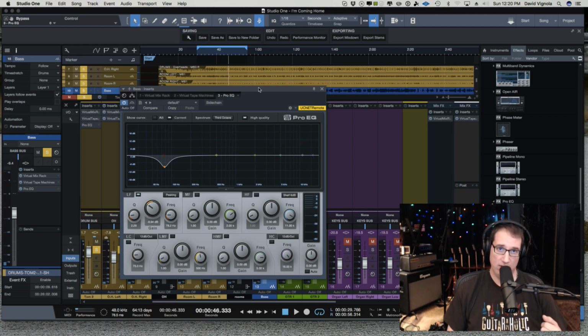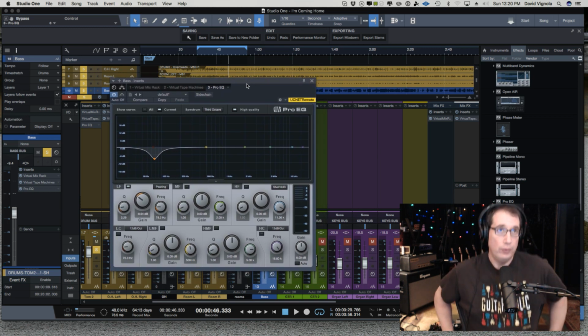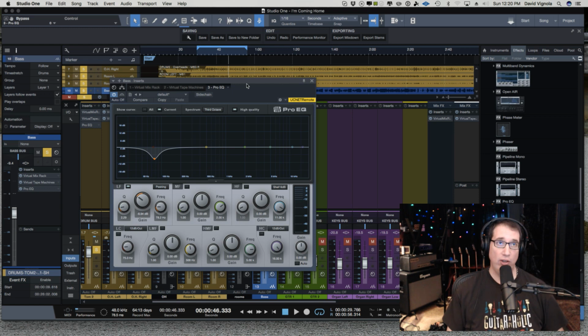What else do you want to do to this thing, if anything? Anything else we want to do from an EQ perspective? Or do we want to move on? Randall says he wants to do a low cut at around 30 hertz. Okay, sure, we could do that. Let's do a low cut. And let's roll it off a little bit heavier than that.